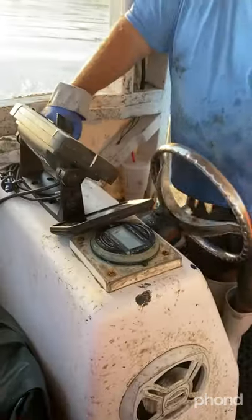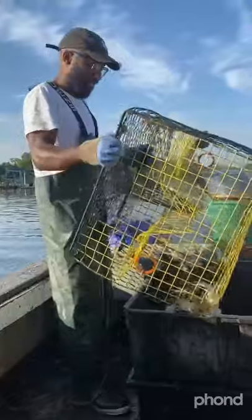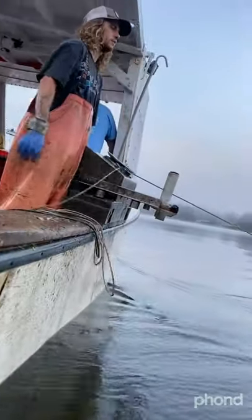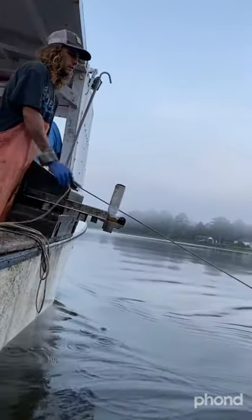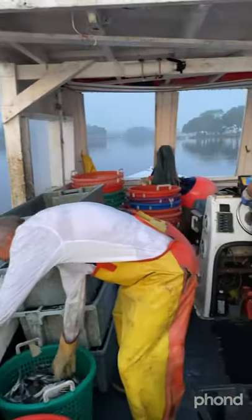Yeah, let's check out the downstairs dining room. True family business — I love it. And I've said it before, you took me crabbing and we shook some crab pots. I had a blast, man, it was so much fun. I've never done anything like that before. And the best part is the boat landing is right down the street here. It's like a farmer who has a farmhouse and their field — you are very much so a farmer, and the water is your garden.